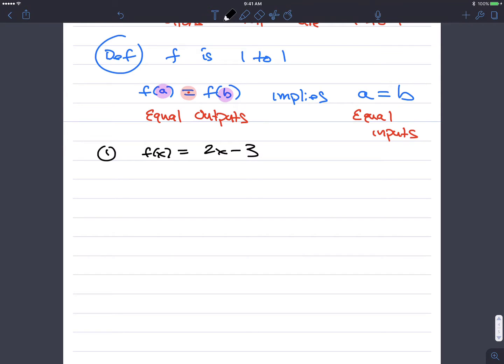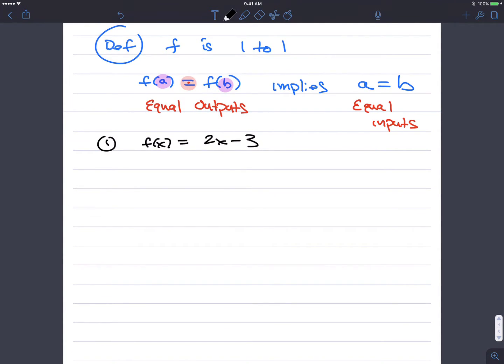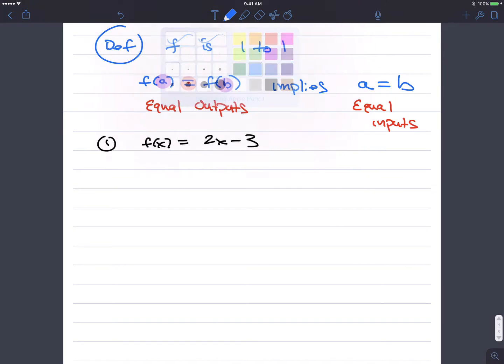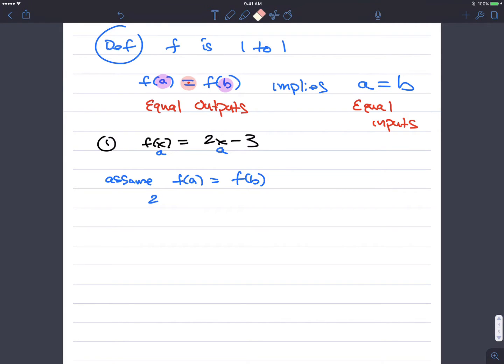This formally, if this were a higher order math course, not intermediate algebra, maybe a pre-calculus or calculus class, they talk about one-to-one functions. You talk about them in a trig course. Here's how it works, right? You're going to assume here that f of A equals f of B. And in this case, we replace x with the input A, and you get 2a minus 3. Then replace the input B here, or x with B, equals 2b minus 3.